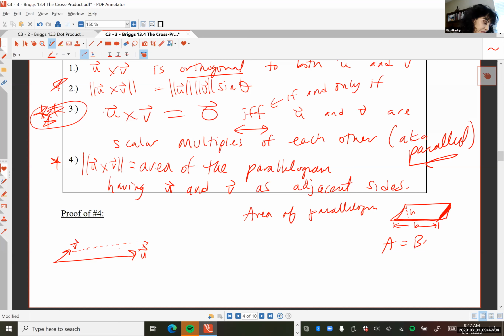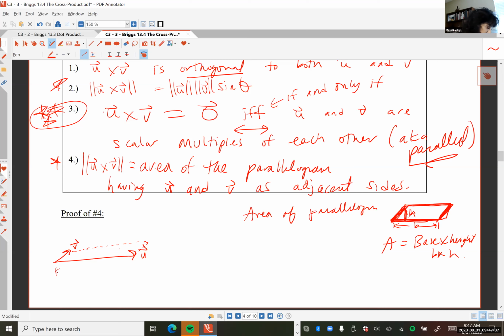You know, it's base times height, B times H. It's a rectangle. But that's, well, this isn't a rectangle though, George. This is a parallelogram. So the height is this perpendicular right here. There's another formula for area of a parallelogram that involves triangles. You have two bases and you add them together, take half of that and multiply by the height. This is an alternative way.